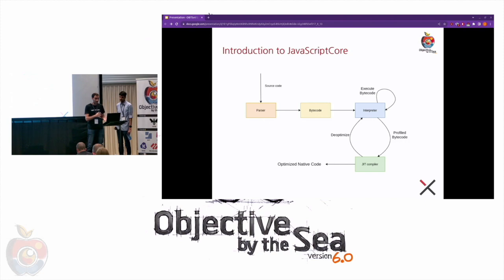But at this point, this is running slow, because the interpreter doesn't make any assumptions about which values you pass. In JavaScript, you can add two numbers, you can add an integer and a decimal, you can add an integer and undefined, you can add an integer and an object, and JavaScript has to say, OK, let me check how I do this.